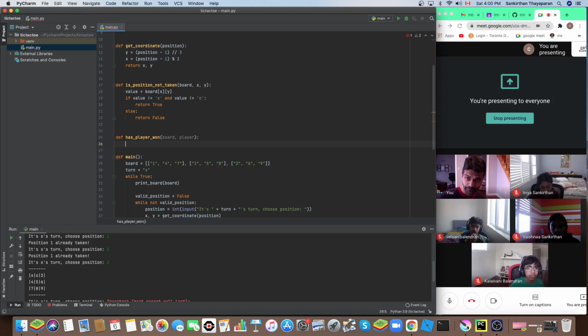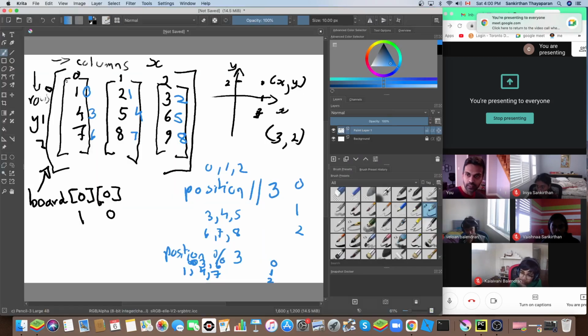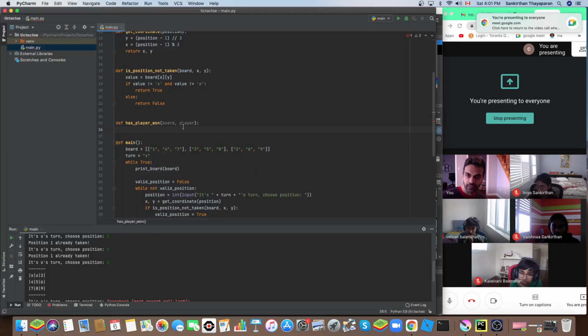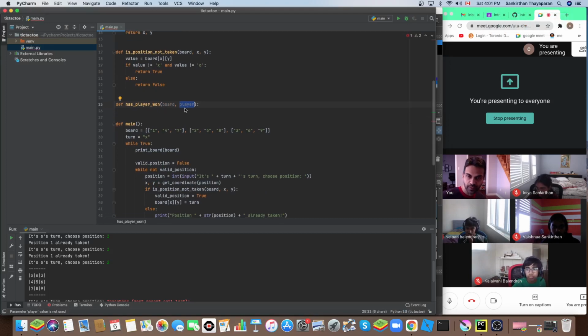Okay, so how can I do this? Has player won. Going back to the board, as per the rules of the game, I just need to check if the position is the same. The player is the X or O, right?